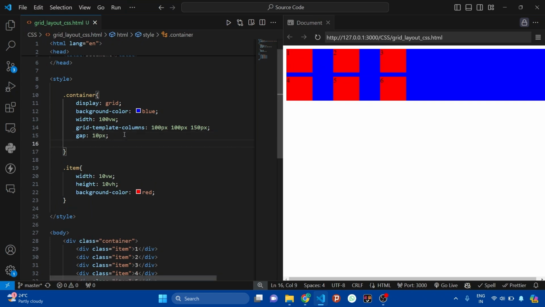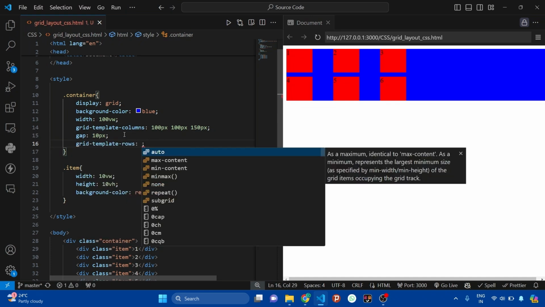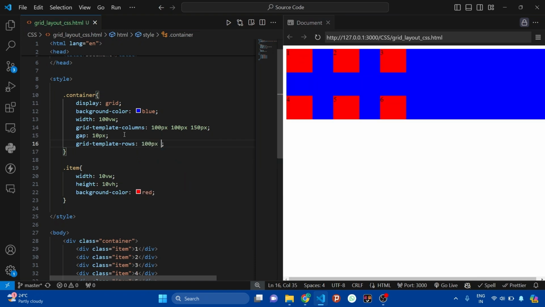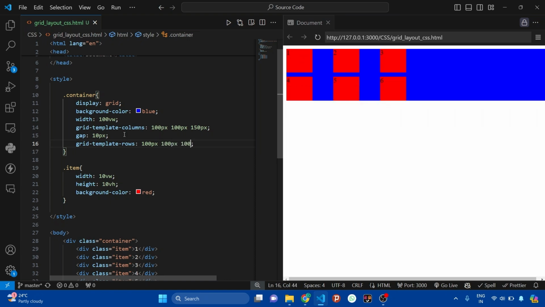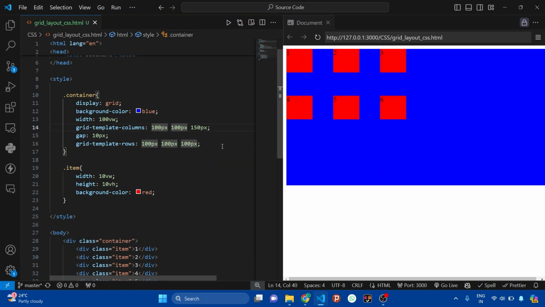We can also specify how many rows we want. So let's add grid-template-rows, and here I want 3 rows. The first should be 100 pixels, then let's add a second row, and let's set the last row. Okay, so here you can see we have a total of 3 rows.